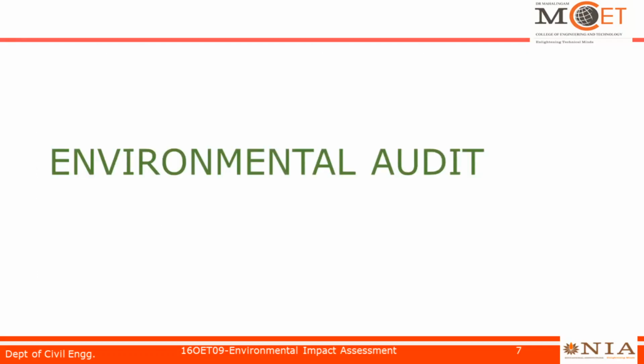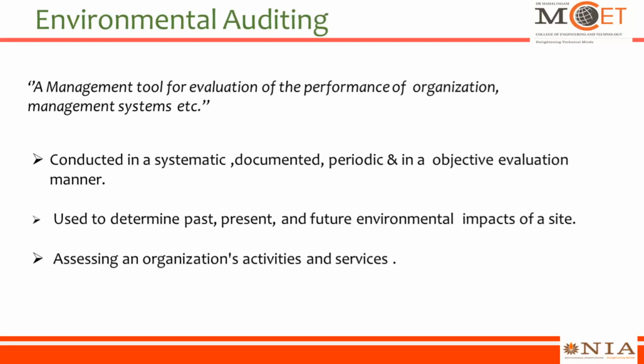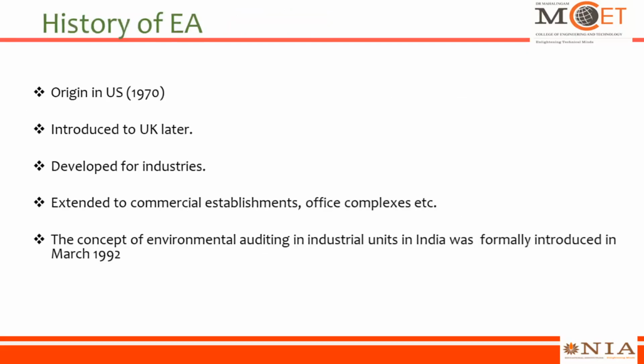Going into environmental audit. So environmental audit is actually a management tool for evaluation of the performance of organization, management system, etc. It is conducted in a systematic, documented, periodic, and objective evaluation manner, used to determine the past, present, and future environmental impacts of a site. It is used for assessing an organization's activities and services.